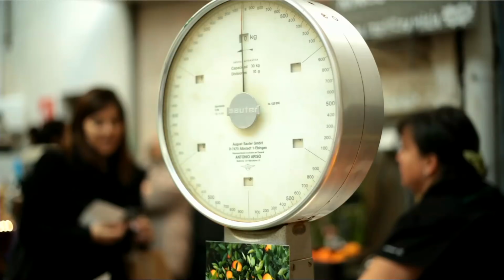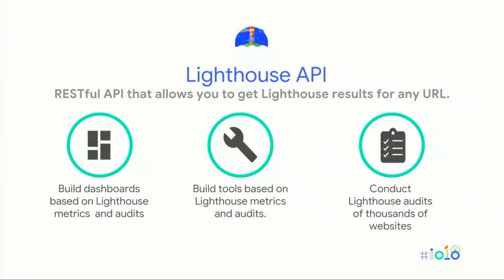Now I want to move on to talking about scale, specifically scaling Lighthouse. Today I'm happy to announce that we've been working on an API. This is the Lighthouse API. It's a RESTful API that allows you to get Lighthouse results for any URL. I'm really excited because I think it unlocks a couple of really important use cases that people have been talking to us about.